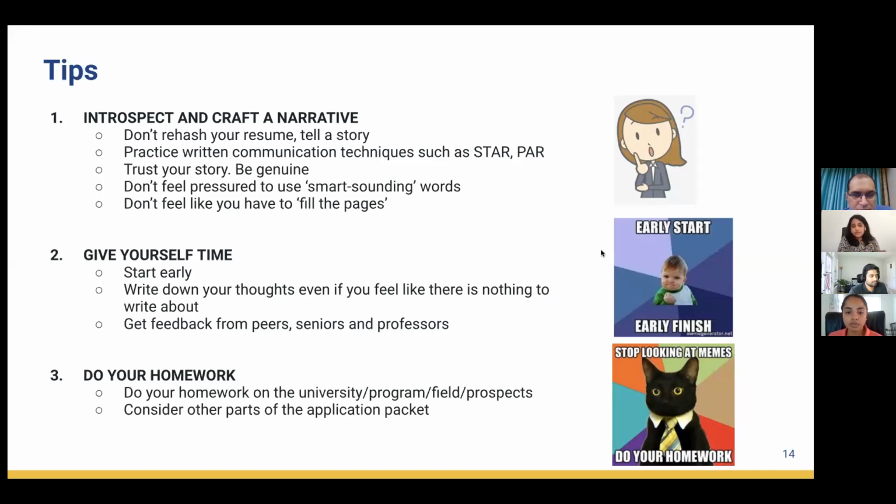Trust your story. You might feel like, oh, there are maybe hundreds more of me. I don't have anything unique to offer, or whatever your self-doubt is. It's okay to think that, but trust your story. You do really have a diverse perspective to offer. For example, when I applied for my master's program, I thought there were going to be so many students interested in recycling, and it turned out I was maybe the only one, or one of only 2 who were interested. So trust it, it's okay.